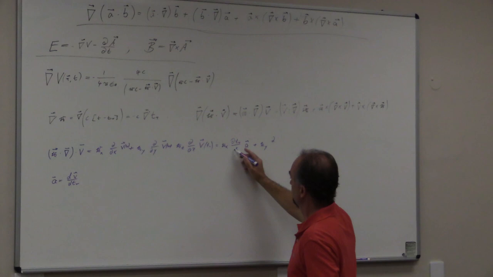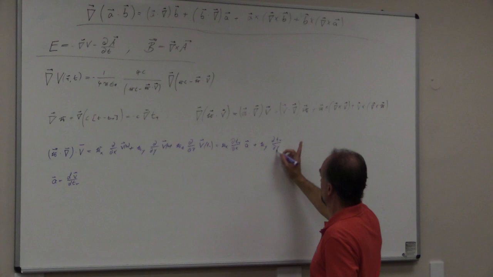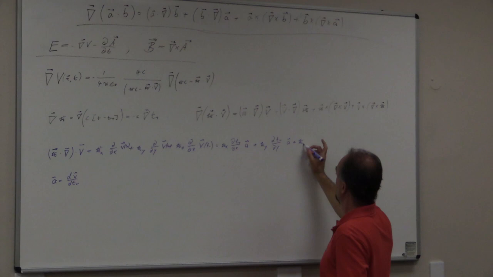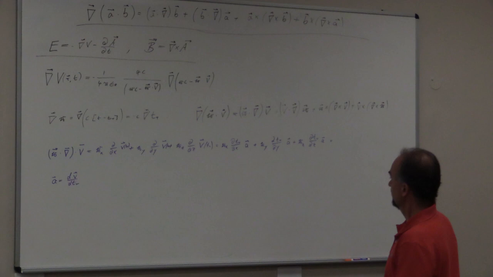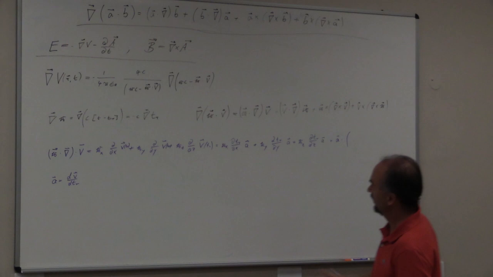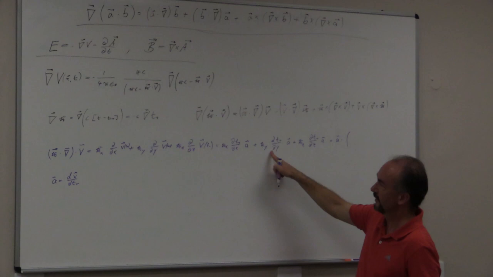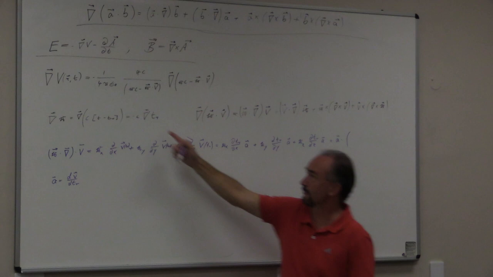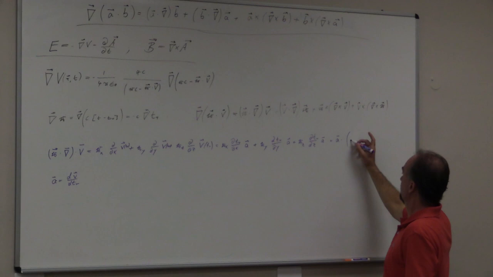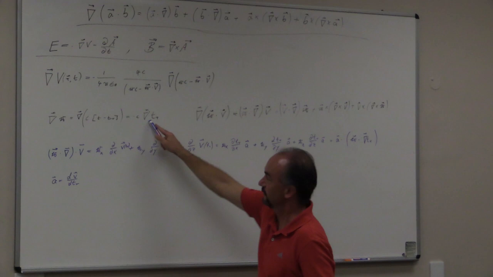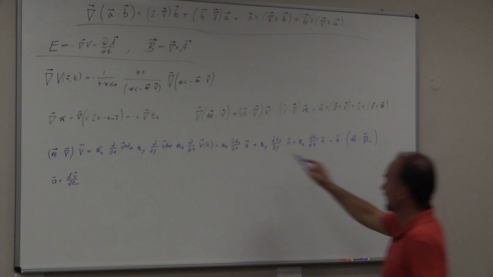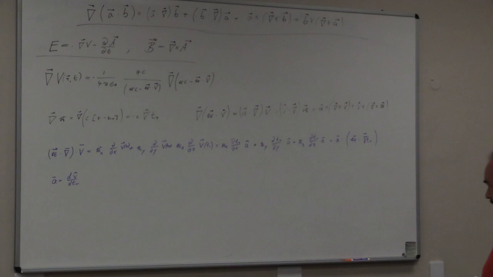So this is, there's an a in front of everything, and then we have R x times dt_R over dx, R y times dt_R over dy, plus R z times dt_R over dz. So this is the x, y, and z component of the gradient of t_R. So we can write this as R dot gradient of t_R. And see, there's another point where the gradient of t_R comes in. You can work this out with all these other components here.